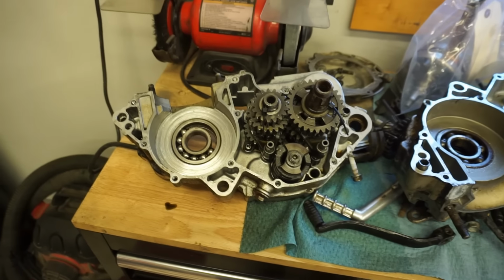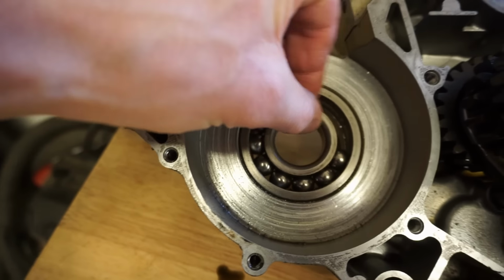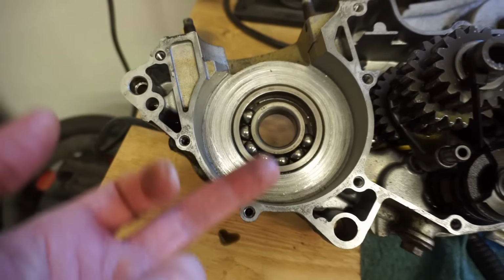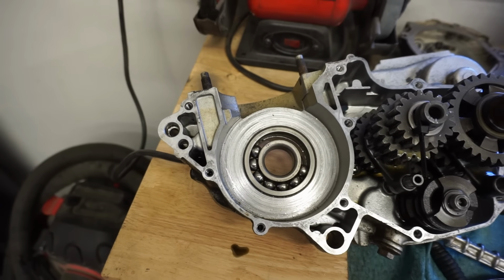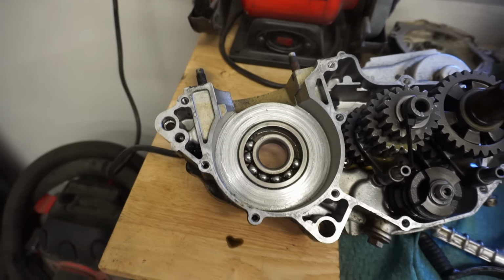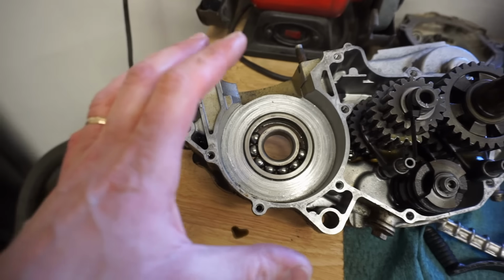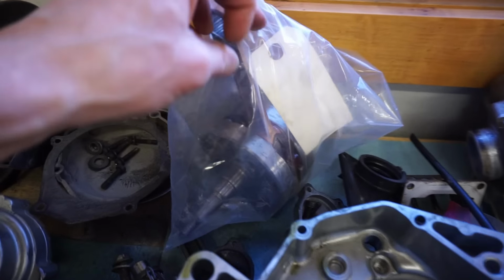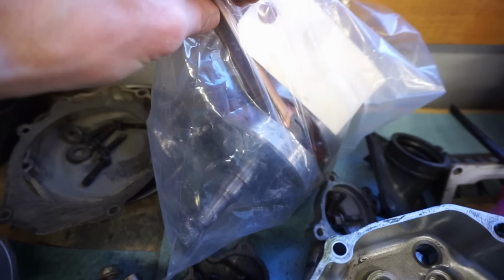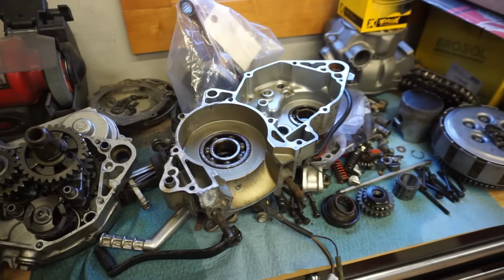So we tore down the engine further, split the case, and we found that the main crank bearing here was breaking apart, going into the crankcase, being lifted up by that rod into the piston, and scoring the cylinder and the piston. So the whole problem was the crank bearing. Unfortunately, all the metal pieces in here went into the rod and pretty much wrecked the rod bearing as well. So the whole bottom end was pretty much junk.